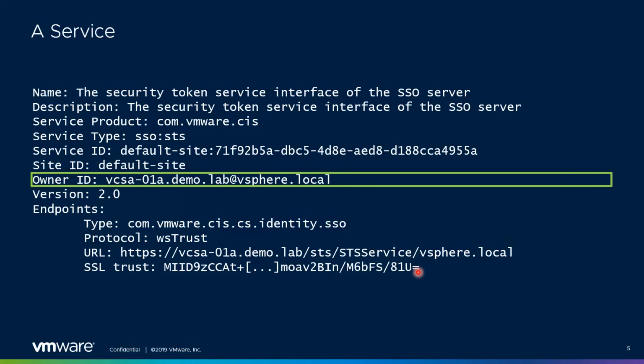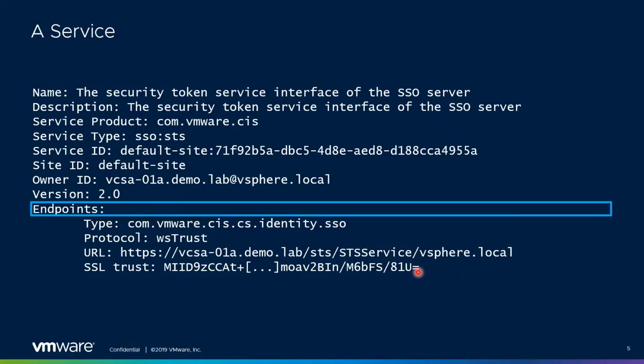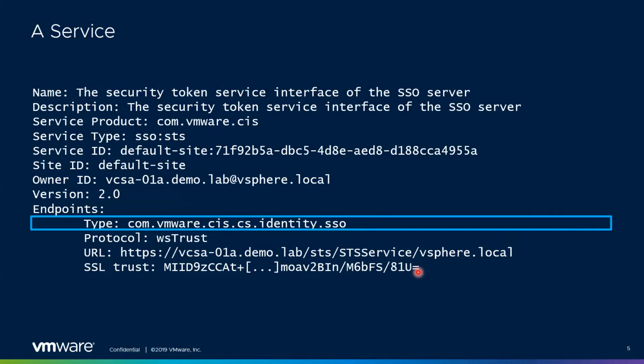In this case, this is owned by the first vCenter in this environment. And every service can have multiple endpoints. In this case, I just showed one, for example. Every endpoint has a type as well. So when I want to do some identity functions within SSO, I will look up this endpoint.